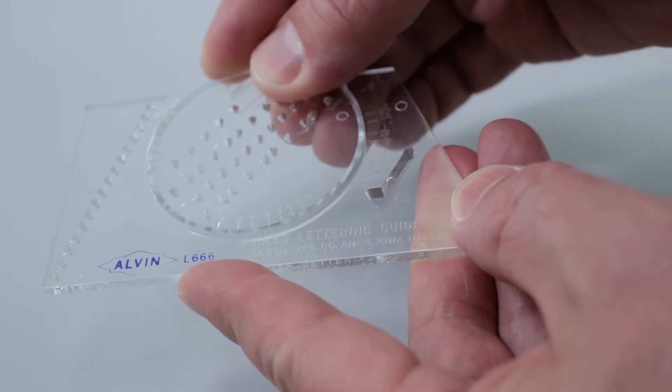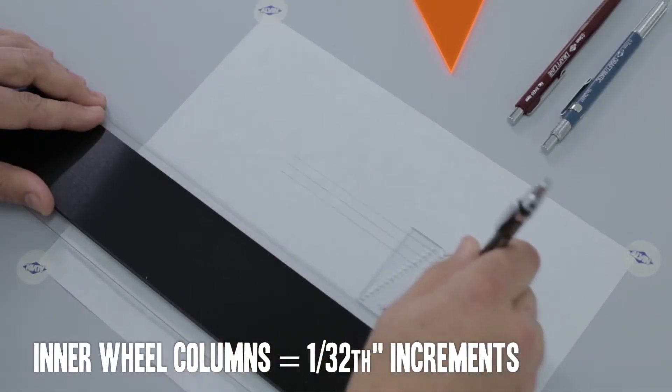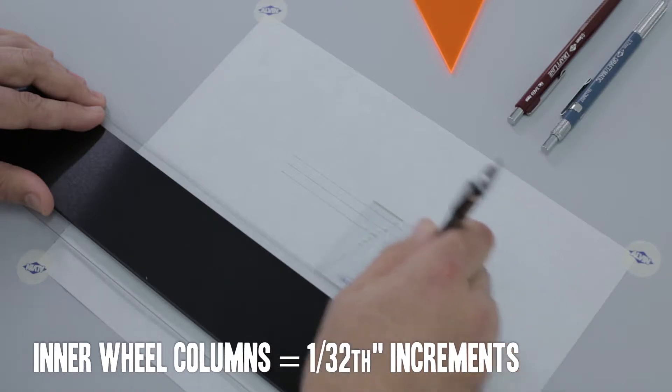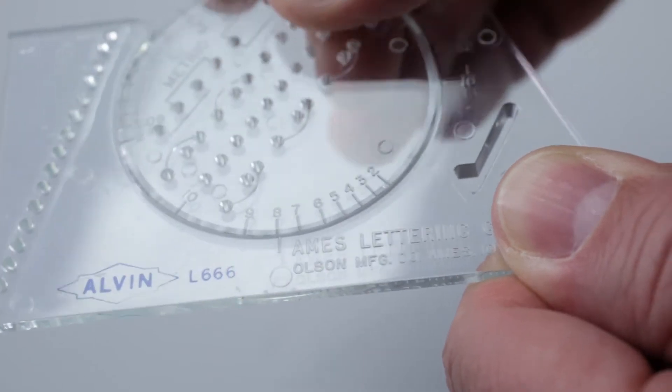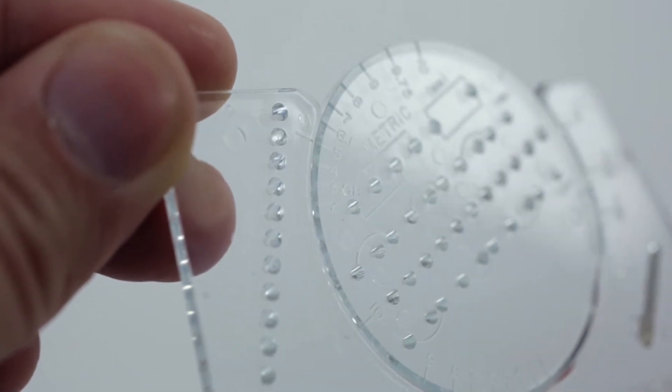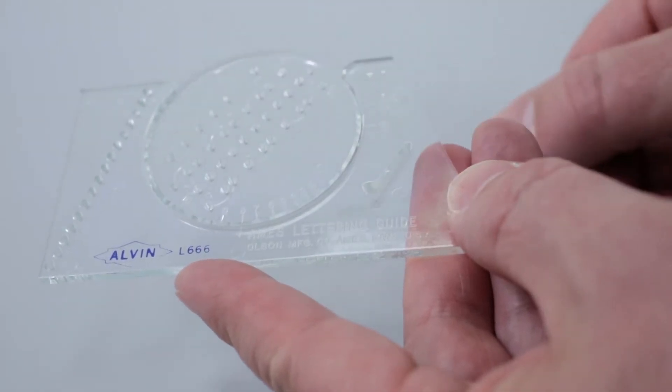The disc on the inside is loaded with holes that will allow you to create guidelines that are smaller and closer than an eighth of an inch. You can rotate the wheel and use the frame index marks to align the holes. One index is for metric, marked with an M, and the other is used for spacing of lines in thirty-seconds of an inch.